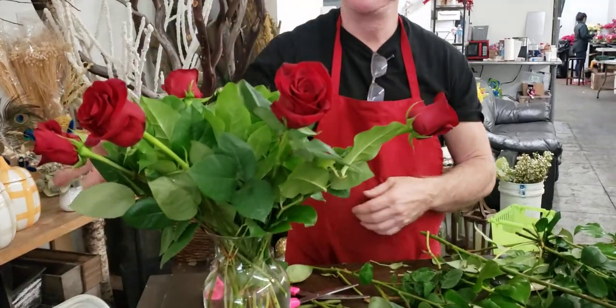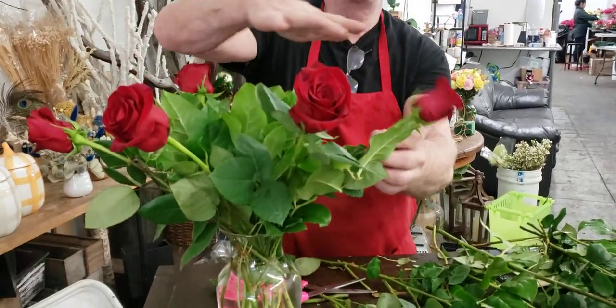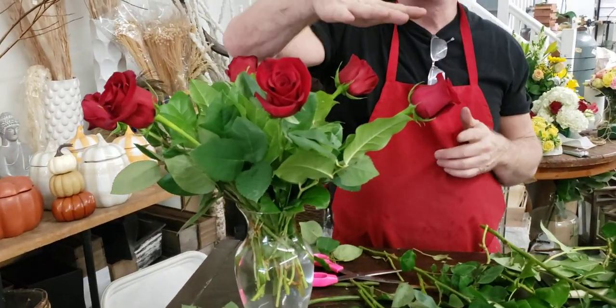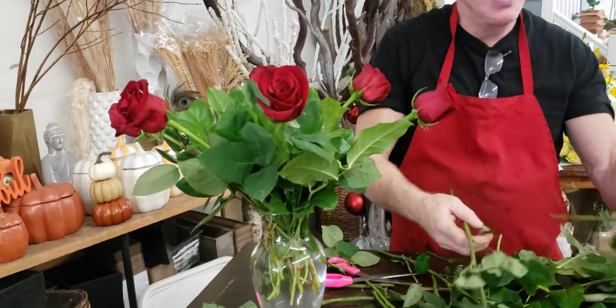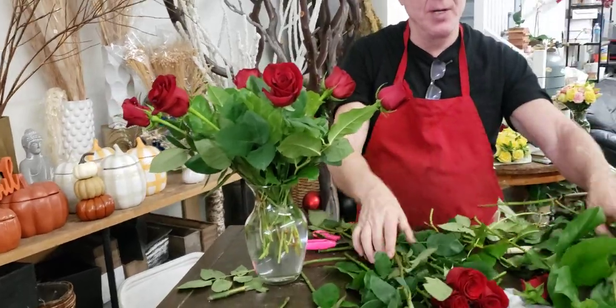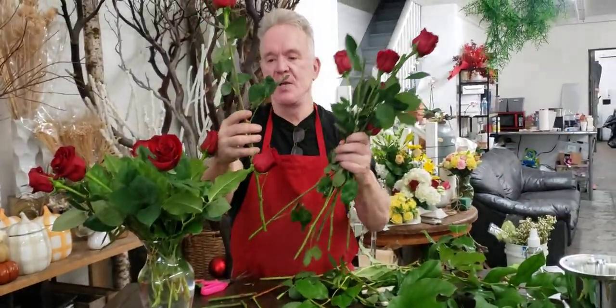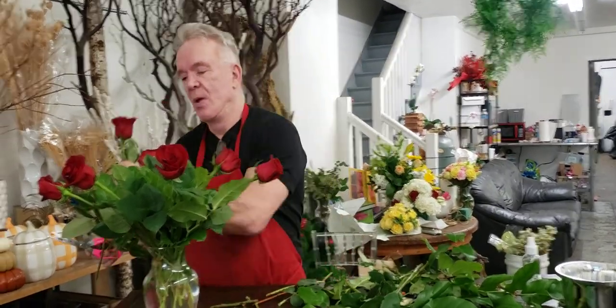There's six on your lower deck. If I put a piece of glass there, it'd be a coffee table, right? It's like a wedding cake. They're all on the same tier. Now, before I go any further, watch what I'm going to do. I should have done this at the beginning. I'm going to tap them and save the straightest, longest one for later. There's number 12. Here comes the second round.